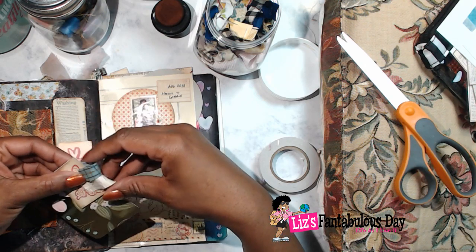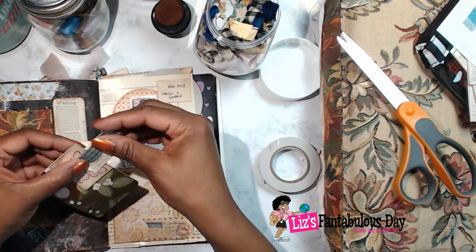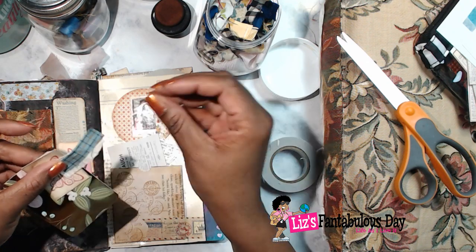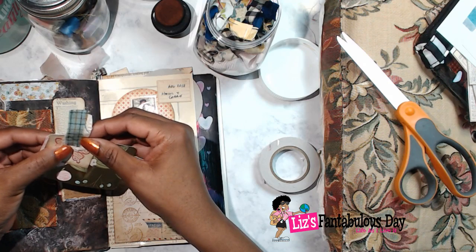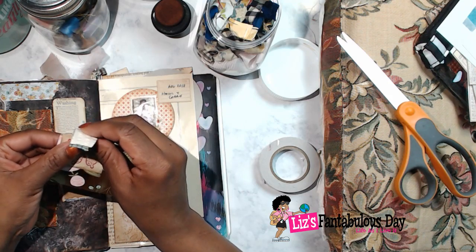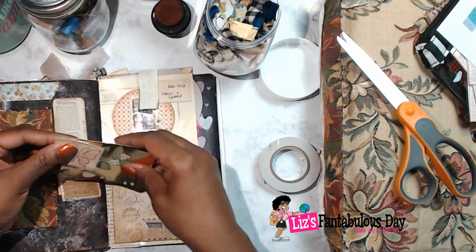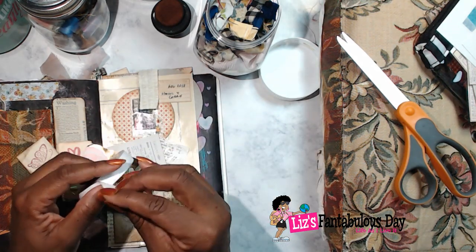And let's see. Then I'm going to use these little pieces for, I don't want to cover the butterfly up too much though. Let's see. Let's glue the butterfly down.